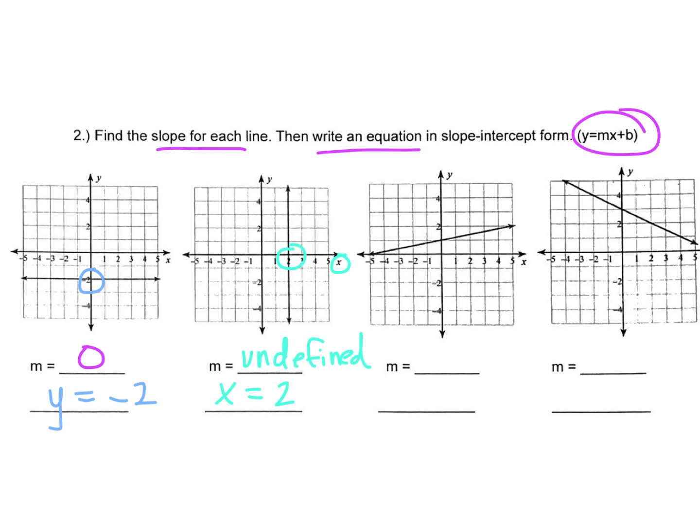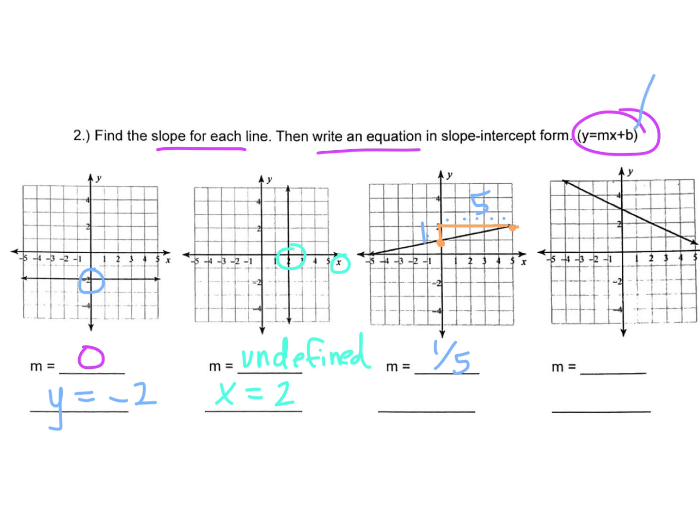Okay, the next example, we have a positive slope. I can tell this because the line is increasing when I read it from left to right. So to find the slope, I need good points. Well, here's a good point, and it appears that this would be a good point as well. I'm going to make a right triangle to get our slope. It rises 1 block, and it runs 1, 2, 3, 4, 5. So my slope is +1/5, rise over run.